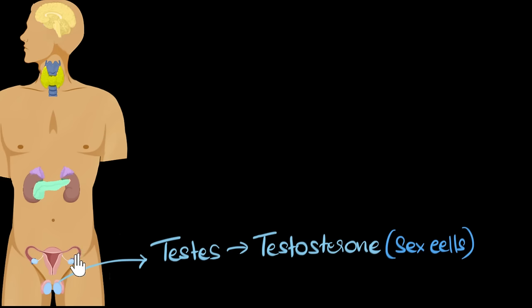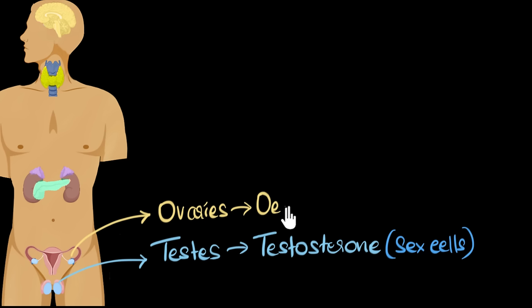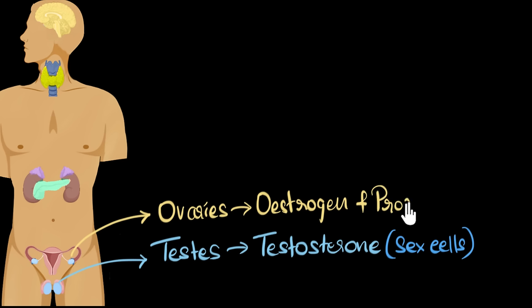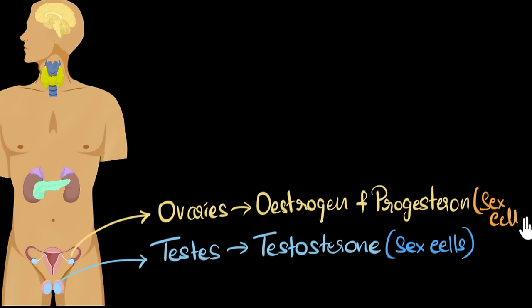On the other hand, if you're a female, you will have ovaries. As you can see, these are the ovaries. The major hormones they secrete are estrogen — you can also spell it without the O — and another major hormone called progesterone. Their major job is to produce sex cells in females, that is eggs, or ovum. They're also responsible for sexual maturity in females, like the widening of the hips, enlargement of the breasts, and changes during pregnancy. These are collectively called the sex hormones, and they're also responsible for the mood swings you get sometimes.